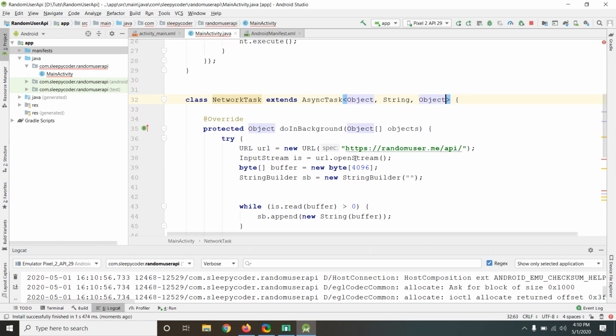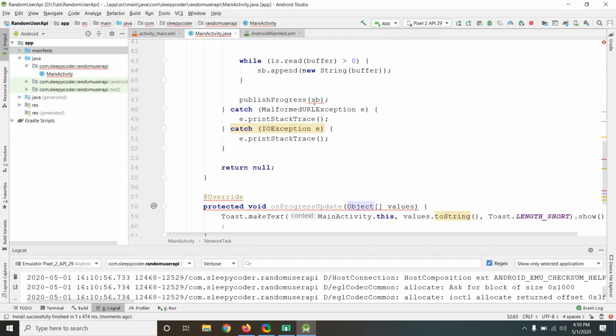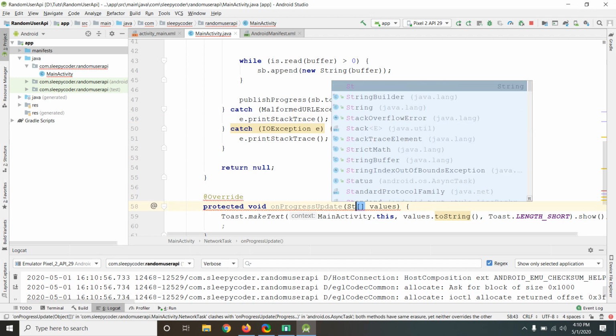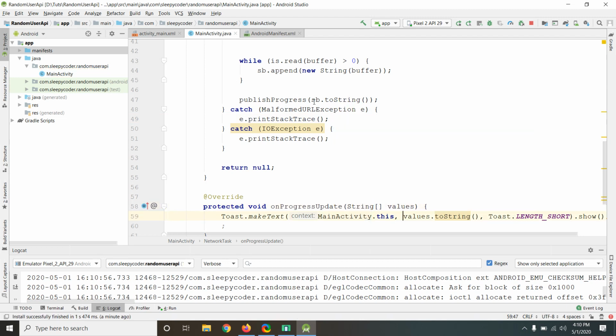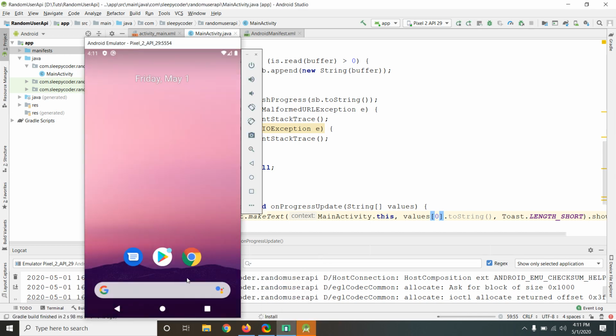So here it would be dot to string, and on progress update we would be having string. And yeah, the issue was that since this was an array, I forgot to add the braces to define the index, which should be there. So let's check if it's working now.